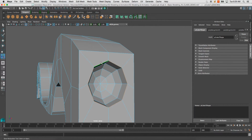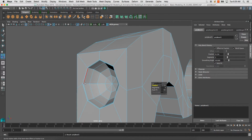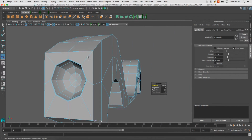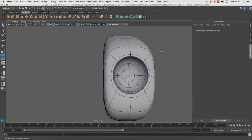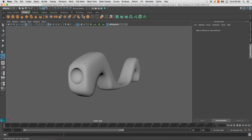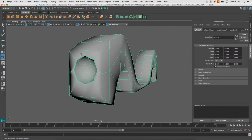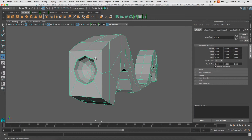One thing you can do as well is highlight that entire edge and run a bevel on it, and 2 is fine. And you'll notice when I hit bevel, you get a few more additional edge loops, and that kind of softens it up. I'm going to soften the edge right now. Not so well, so I'm not going to soften edge just yet because it's starting to give some weird shading issues. But you'll notice you get that much harder edge with the bevel.